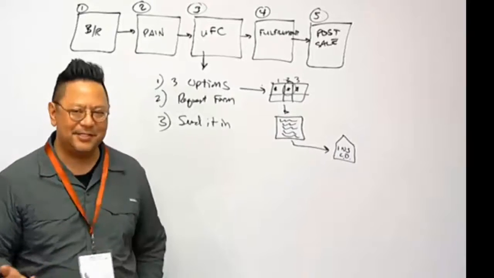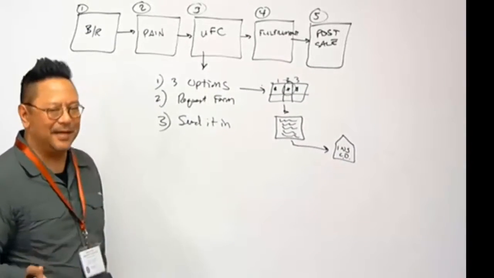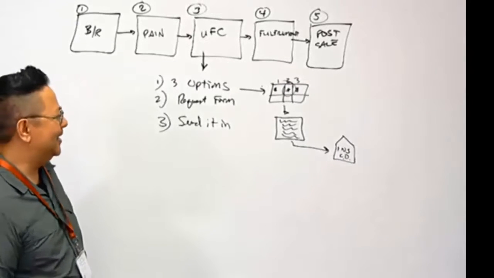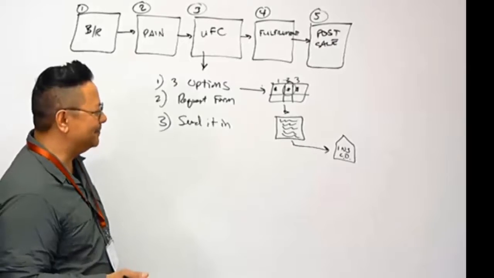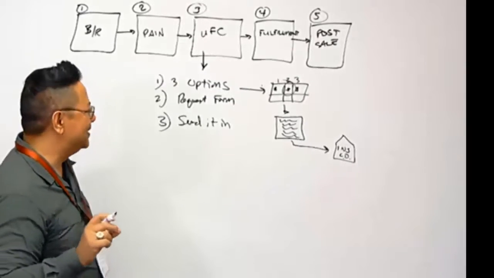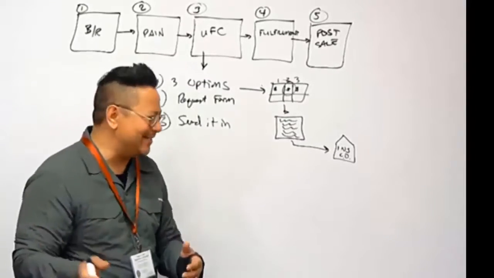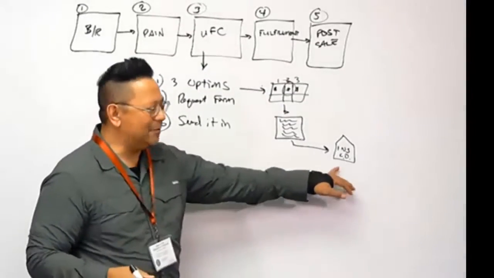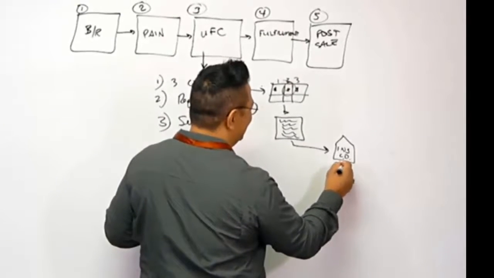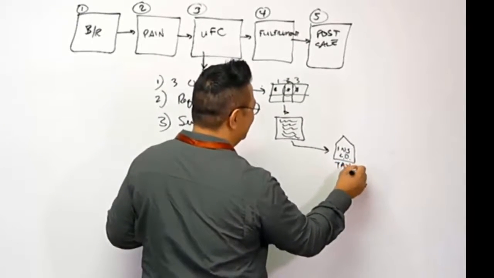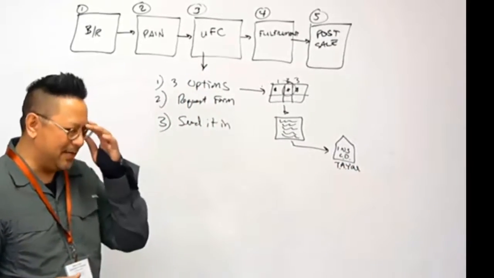Now, one of two things can happen, okay? They're going to think about you. They're going to think whether or not they want to issue the policy on you. Okay, this is key, by the way. You don't tell them that, but I'm telling you, watching this is key. We're going to send it in. Now, what they're going to do is they're going to think about you. They're going to determine whether or not you get the policy.